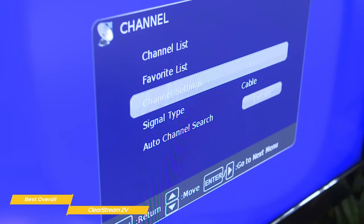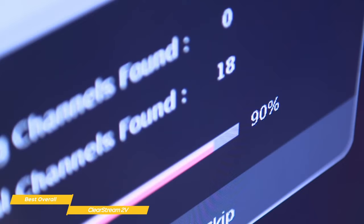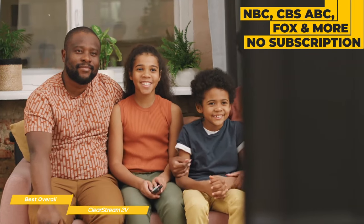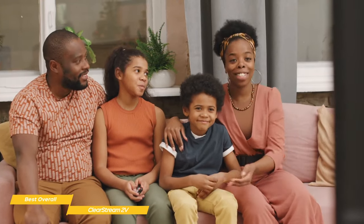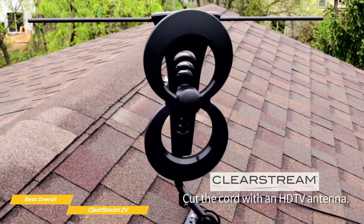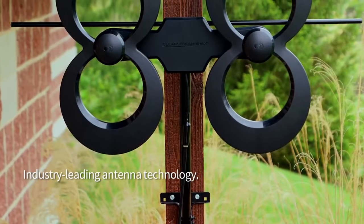When you're ready for channel setup, turn on your TV and set it to antenna or air, then run a channel scan. The dedicated UHF and VHF multi-directional antenna elements deliver free TV from networks like ABC, CBS, NBC, Fox, CW, PBS, and more in 1080p full HD where available, with quality comparable to cable TV or satellite providers. The Clearstream 2V HDTV Antenna is a good choice if you like the flexibility of installing it indoors or outdoors. It's very easy to assemble and set up with just a single tool and receives both UHF and VHF signals.